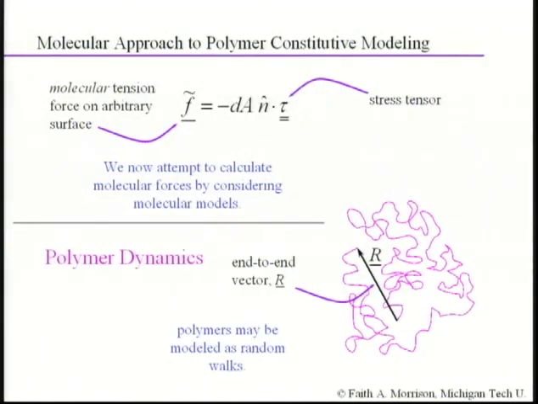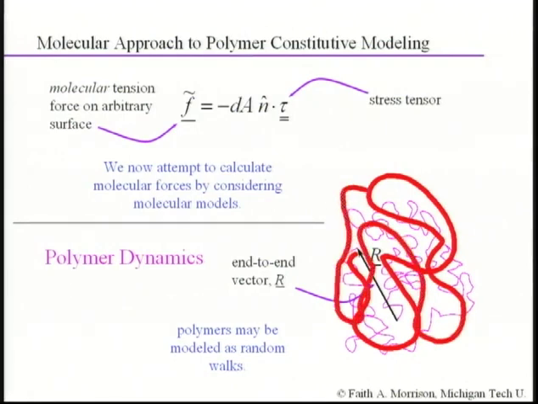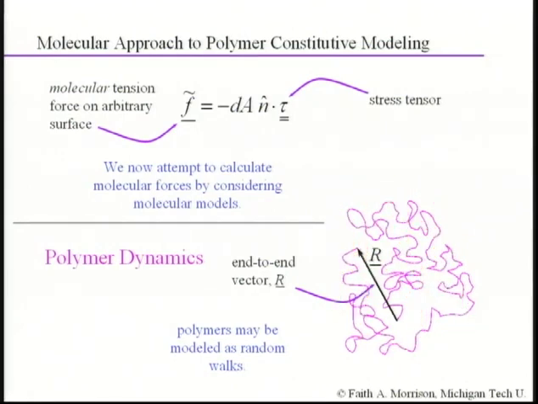Okay, imagine we have a polymer that is a very, very long, squiggly mess. We can describe this statistically. Polymers are usually modeled as random walks. So if I started at one end and then took a step in a random direction, I could make a random walk in three-dimensional space, and that would essentially model what a polymer is.